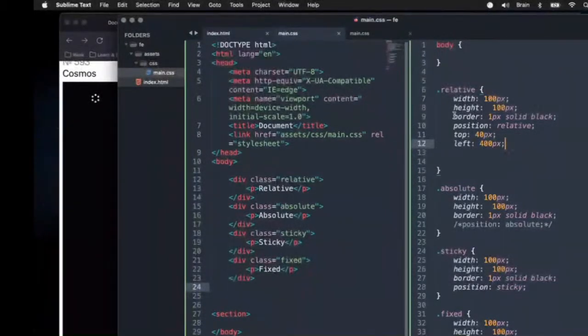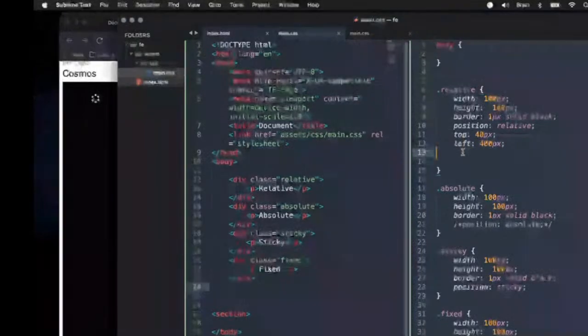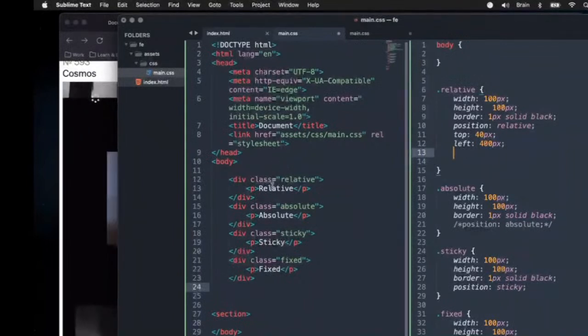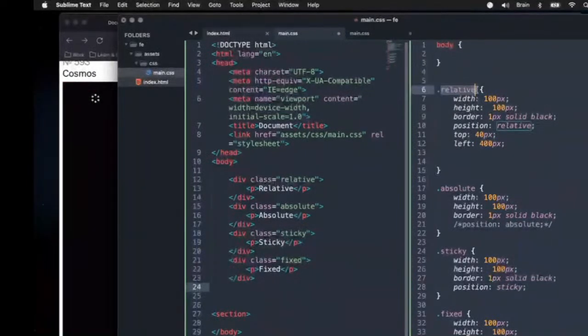It's as simple as creating your classes and adding your images. I remember during the last class I explained how to add images. So you can just add your image and use the relative position to place your items properly on your page.